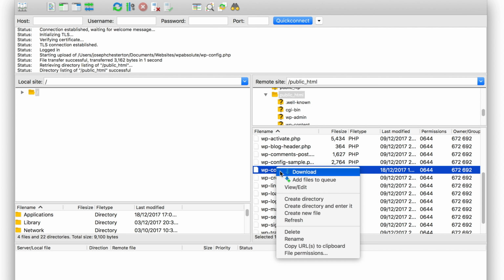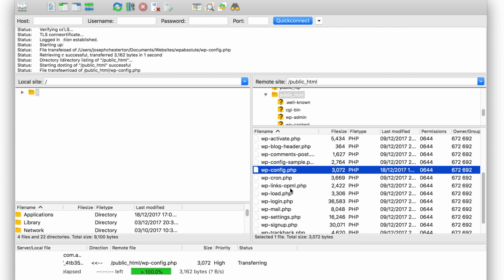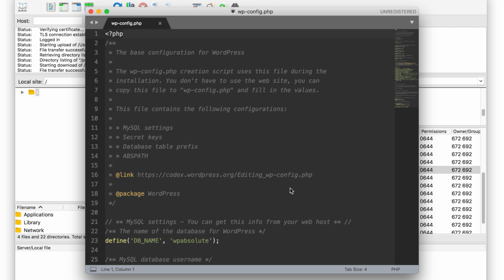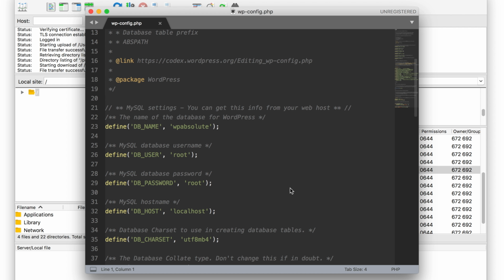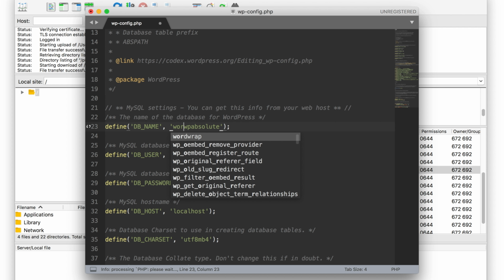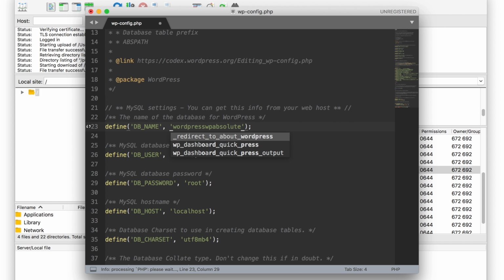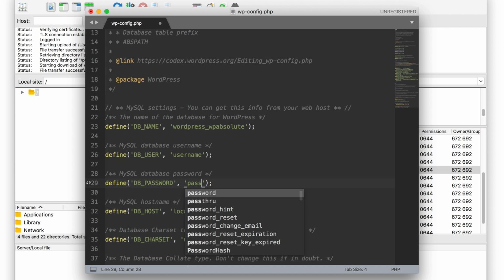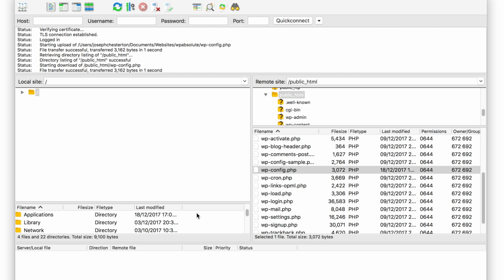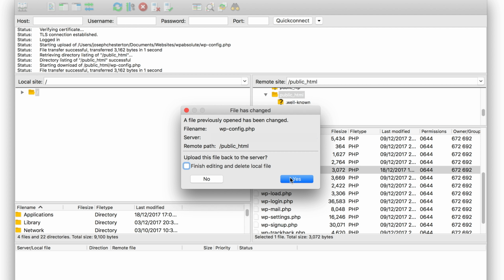You will be able to see a file called wp-config.php. Open this file in your preferred text editor. You will need to update the following database records with the values you created in the previous steps: DB name, DB user, DB password. The DB name field is the name of the database you created, and the DB user and DB password are the user logins you created in the step after it. Save the file and make sure it is uploaded, overwriting the file that was there.